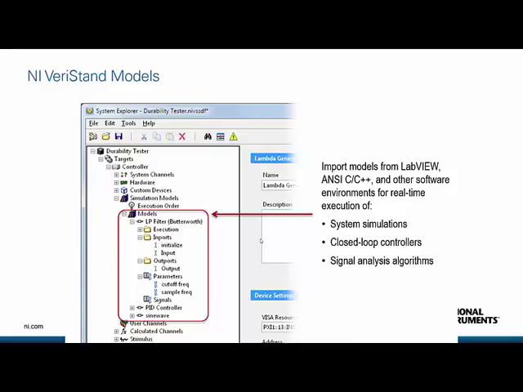So it's very handy and useful that way. And we've got some shipping examples that come with NI VeriStand out of the box. We've got a sine wave generator, and we've got an engine simulation that comes with VeriStand, so you can actually see the code and see how it's built. And then you can see how we import it into VeriStand. So essentially you have inputs and outputs that are defined inside of the model, and then a whole bunch of parameters that are used to characterize the model. And we're able to interact with all of those different points and pieces inside of VeriStand.